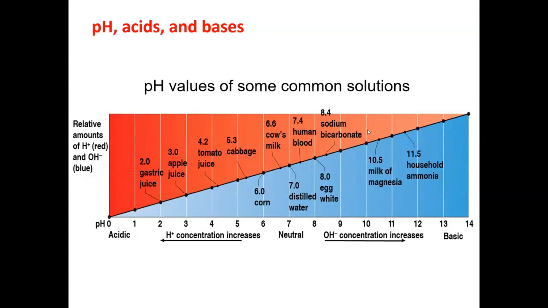Ammonia is a pretty strong base. One thing that bases have in common is if you get them on your fingers, they feel soapy and slimy. Like ammonia, if you get that on your hands, or bleach, a pretty strong base, feels soapy and slimy. Even baking soda and water feels soapy. Acids don't feel that way. Acidic solutions don't feel soapy and slimy.